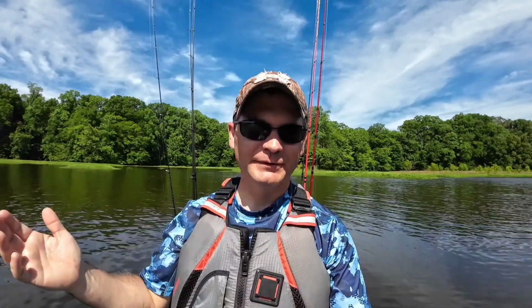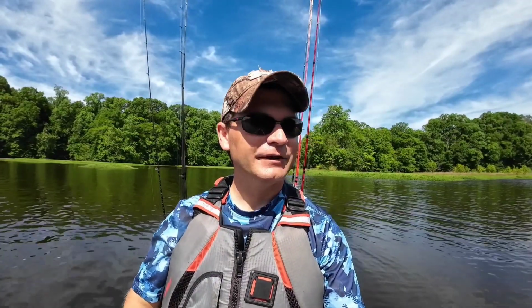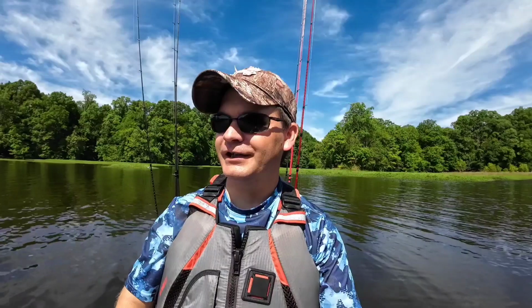The weather today is supposed to be perfect, around 80. Kind of cloudy, not too bad, but supposed to have a nice breeze coming down the lake, 5-10 miles an hour. So overall, it should be a nice day. Hopefully the fish are biting. I can see bait fish all around me right now in these shallows hitting the top of the water. So I'm hoping there's bass chasing shad right now. I'm going to try a spinnerbait to start out with and move from there. Overall, just a beautiful lake, beautiful day. Come along, see what we can get in the kayak.